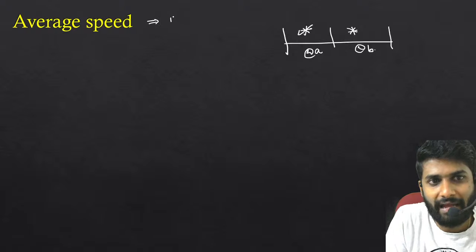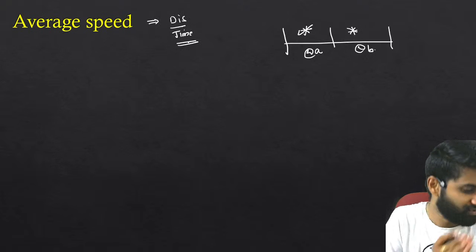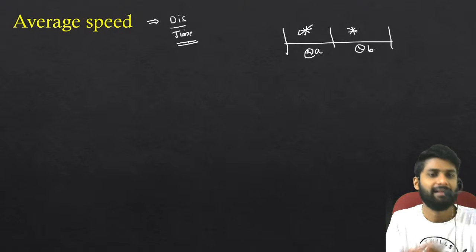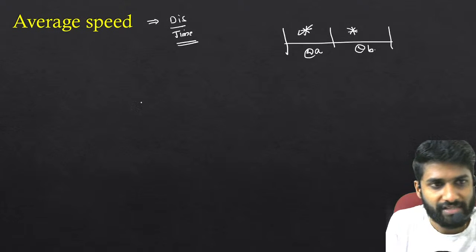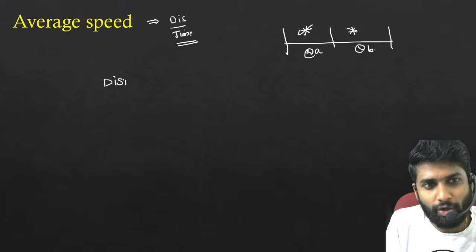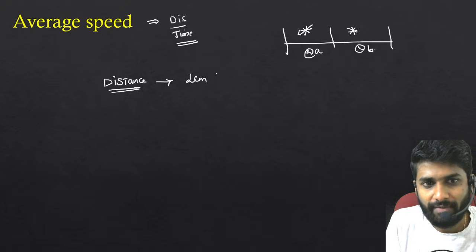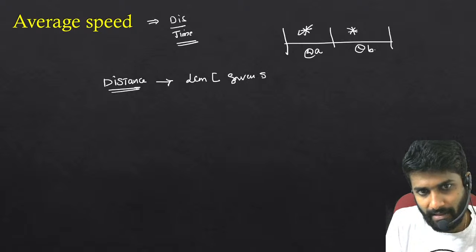Average speed can be called distance by time, but don't take it as the average formula. Whatever different distances they covered in certain time or different speeds, that is the concept of average speed. Now see guys, if in the given question there is no particular information for distance, clear? See guys, distance can be calculated based on the LCM of the given speeds. Let me explain one question.